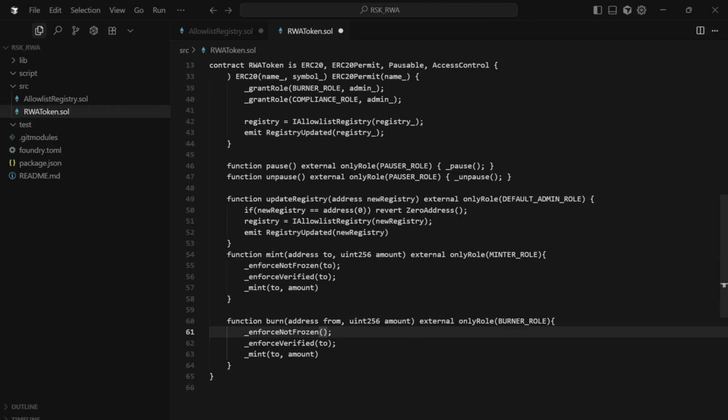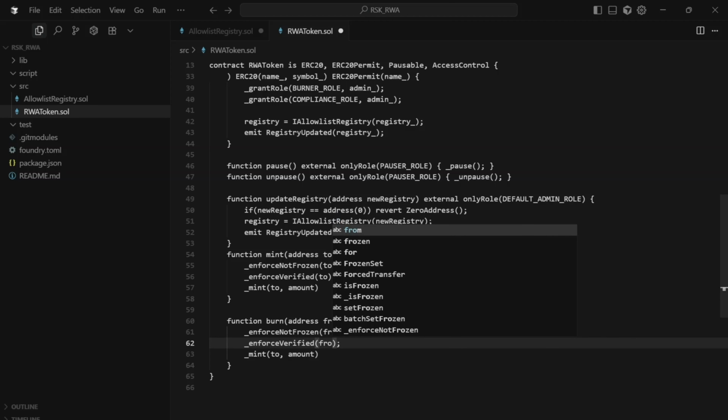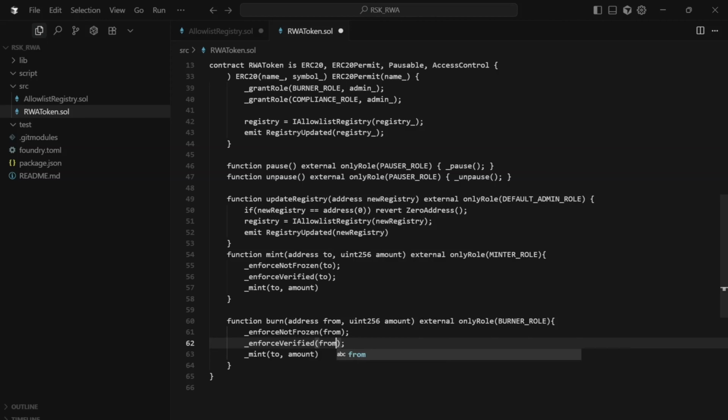Wherever we have used to, that would be replaced by from, as here we burn tokens from a verified and non-frozen address. There we are minting tokens to a verified address, but here we are burning tokens from a verified user address. And yes, this can only be done by a burner role.